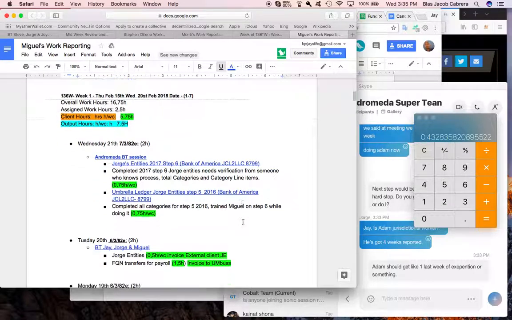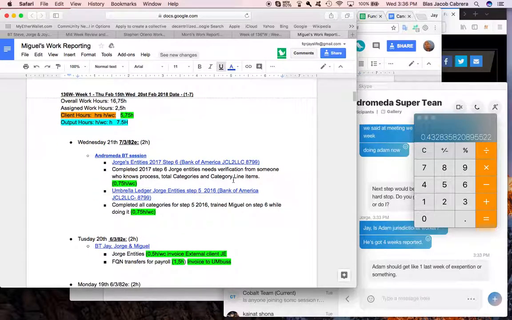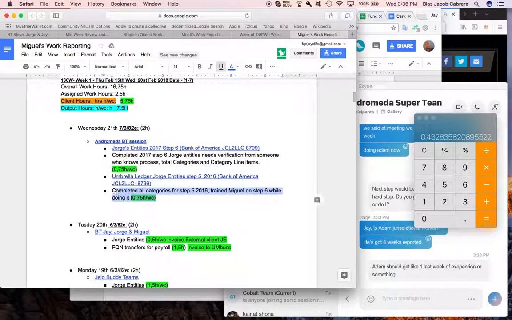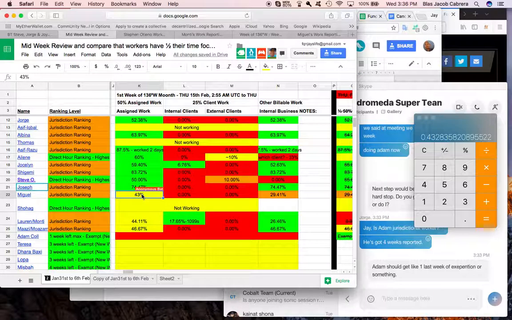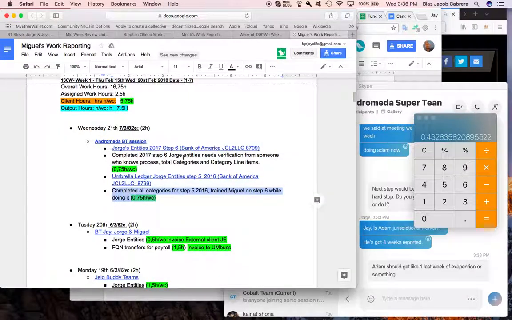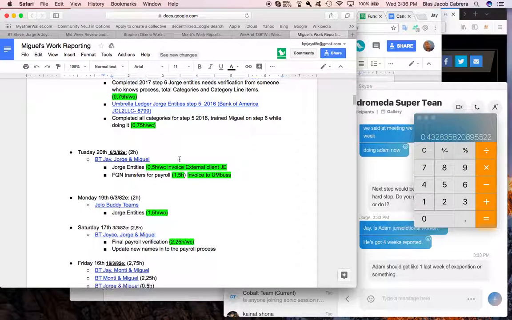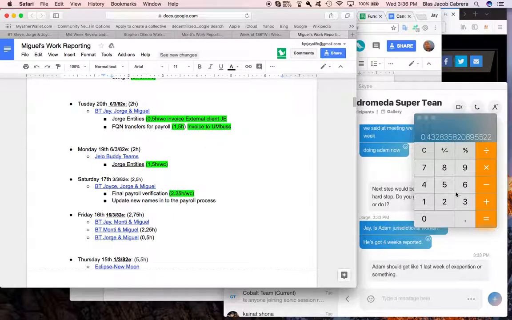So that's also not correct. 0.75. Oh, this is training here, so it actually technically would have been a little less because there's some training in there. So we could do like, I don't know, 39%. Jorge entities 0.75, 0.5, 1.5.